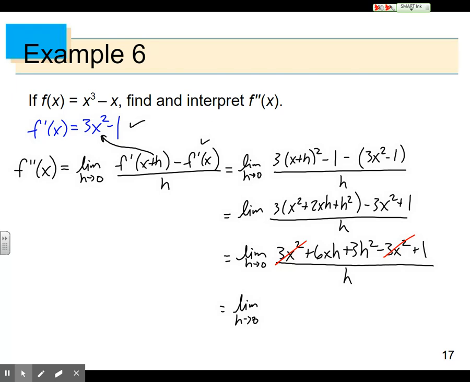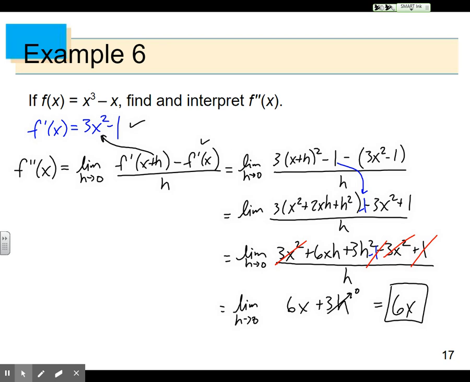What happened? Forgot a 1, didn't I? Alright, let's go back and bring it in. This 1 got to come down. So it would come down right here. There we go. So that's the good news with this. If you can see when you messed up, because if everything that doesn't have an h doesn't cancel, then you can go back and retrace your steps and find out where you went wrong on it. So now I'm left with 6x plus 3h whenever I divide everything by h. H is going to 0, so I end up with a second derivative of 6x.